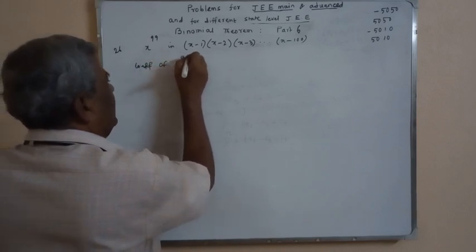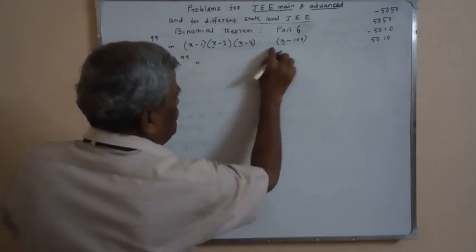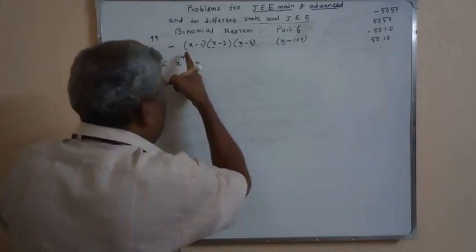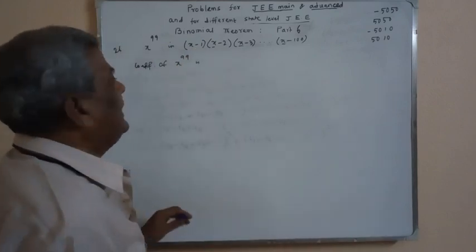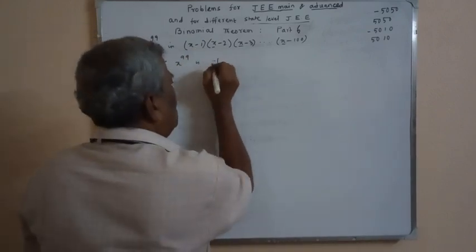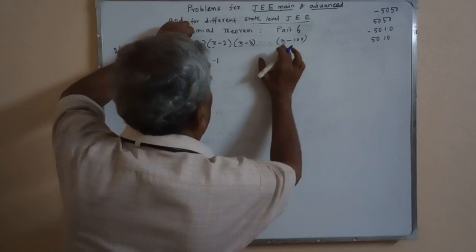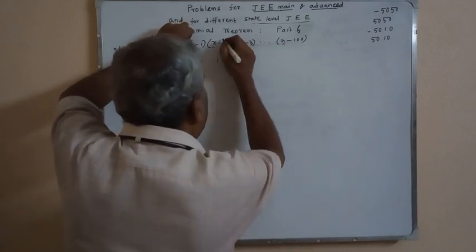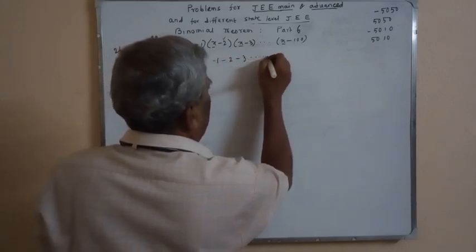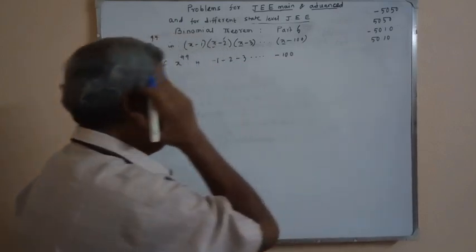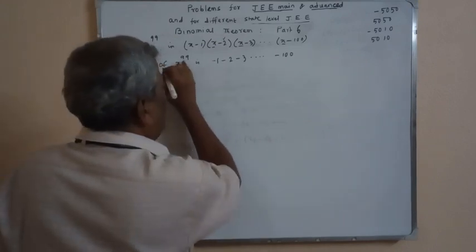So by actual multiplication, the coefficient of x to the power 99 is, you see, x up to x, this x to the power 99, and you have to multiply either with this or with that. If we multiply it with this, then you get x to the power 99. So the first term is minus 1. Similarly, the second term will be multiply this up to that, x to the power 99, and take this, so minus 2. The third term is minus 3. This way minus 100. This is the coefficient of x to the power 99.